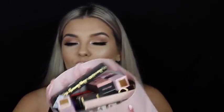Everyone that was at the dinner received two bags. Well, this is actually just one because I tried to fit it all in one. Two bags full of Too Faced makeup. When she first pulled out the bags, she said this is just an opportunity for you guys to play around with the products and swatch them. So I thought it was just for us to share around the table that night, but actually, we could take some home, and I'm so, so grateful that I got the opportunity to even go to the event.